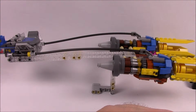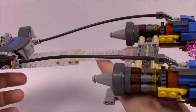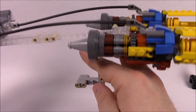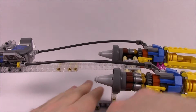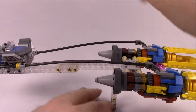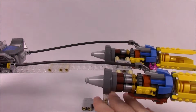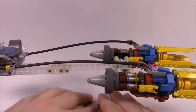And then we have the actual pod racer itself, which I think is pretty cool. I never have had a Lego pod racer yet, so this is pretty fun and cool to have. So of course they did this whole clear design with the stand here, so it can float off the ground. It seems pretty weak because it's just right here at the front, and it still seems like the pieces are bending. But the way it's positioned, you got the weight of the two engines here on the front, and of course the pod all the way here on the back, which helps keep it flat and standing up, and it doesn't bend or fall back and forth. So it does do its job and worked pretty well.